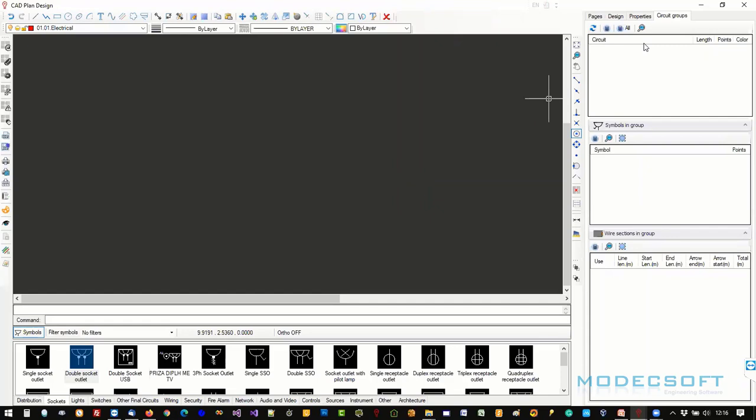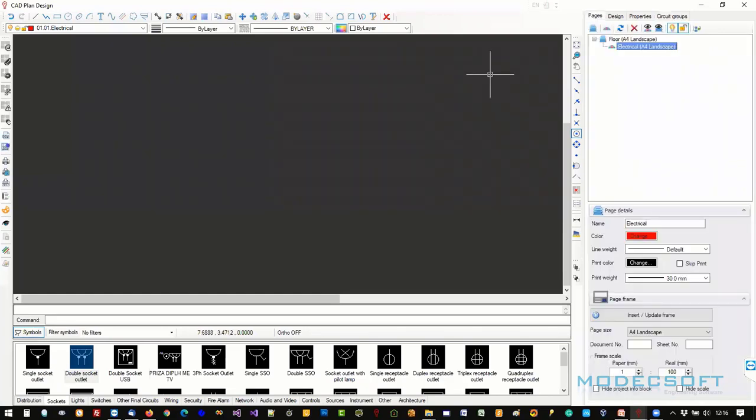So we're going to have, for example, a number of socket points placed. Those socket points belong to a specific circuit. So this area will explain exactly what's going on, which wires are taking place, which symbols are taking place, and why the length measured is the one that's been given. So it's going to cover all the measurements and give you an explanation, like a breakdown of all the components that take place during those measurements. Of course, it would be much more straightforward with the example.